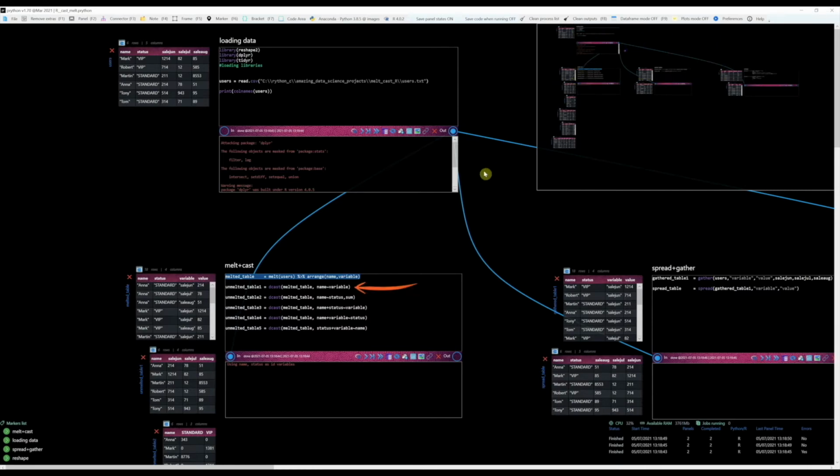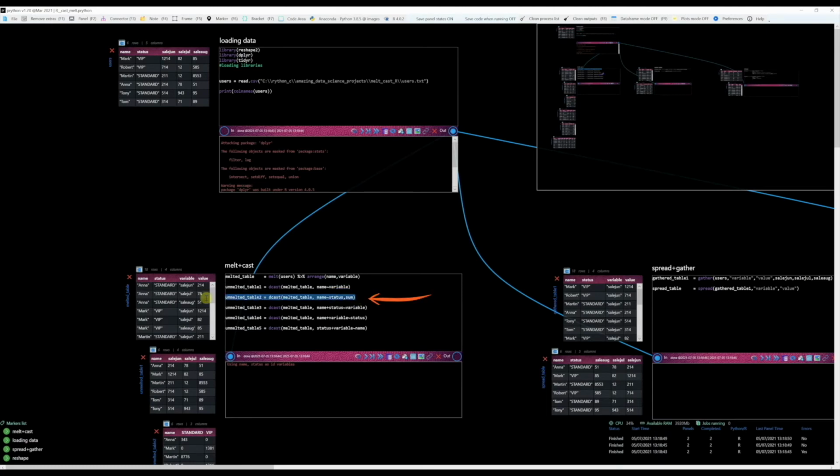We can use the dcast function to transform it back, but wait, here we have a formula argument. This formula argument gives us tremendous power. We'll explain something with this formula. Whatever is on the left side will remain fixed as rows, and whatever is on the right side will be rotated. If we use name and then variable, we get the name and then the three columns like this. Certainly not what we wanted. It's like the status column was lost from the wide format I had originally.